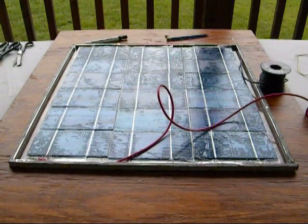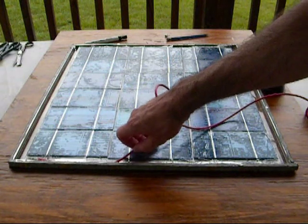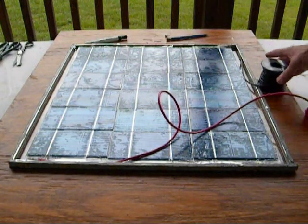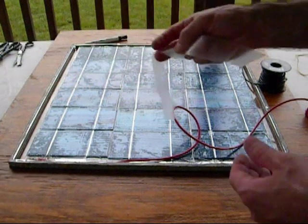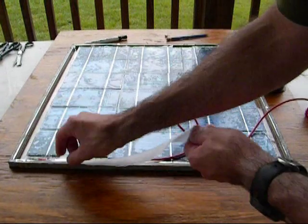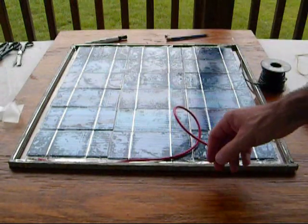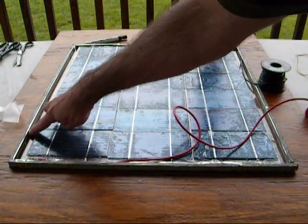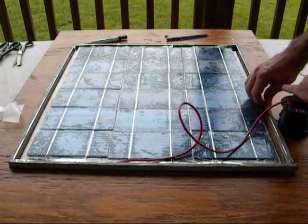In the interest of saving time, I went ahead and soldered the two ends with 12 gauge wire — red and black. Obviously the red is on the positive and black is on the negative. Then over that, I went ahead and stuck some of the scrap EVA, cut it to size, heated it up and sealed it up that way. So now there are no holes whatsoever in there. One good thing about this track or spacer is it has a nice pocket along here, so you can go ahead and stick your wire in the channel so you don't even see it.